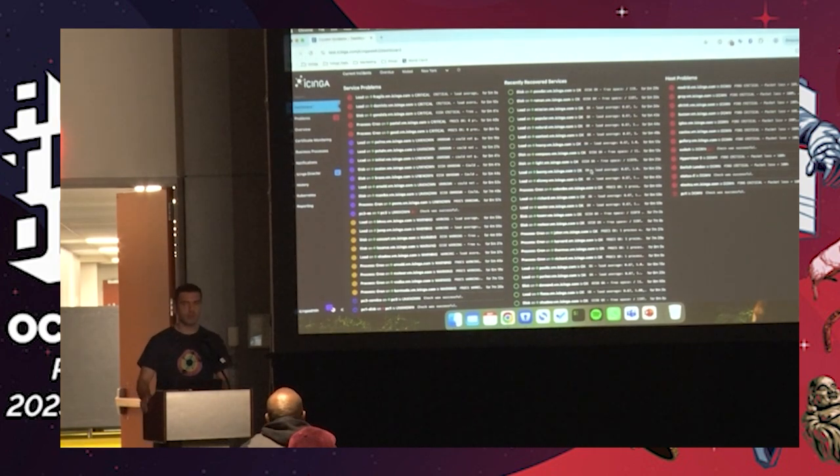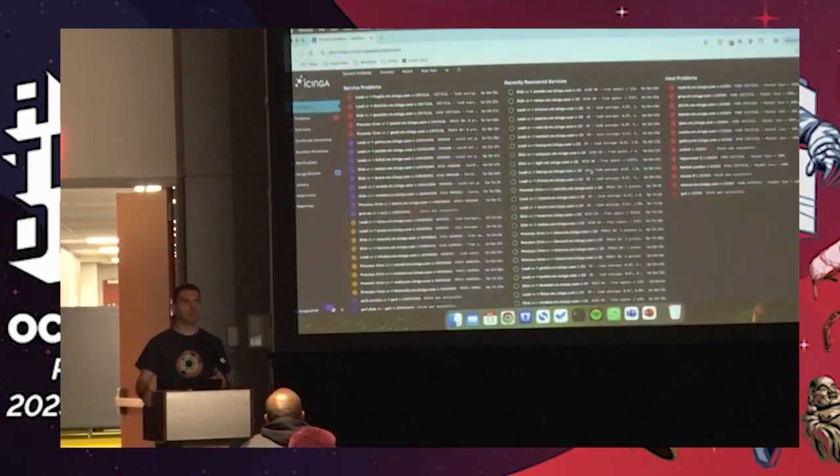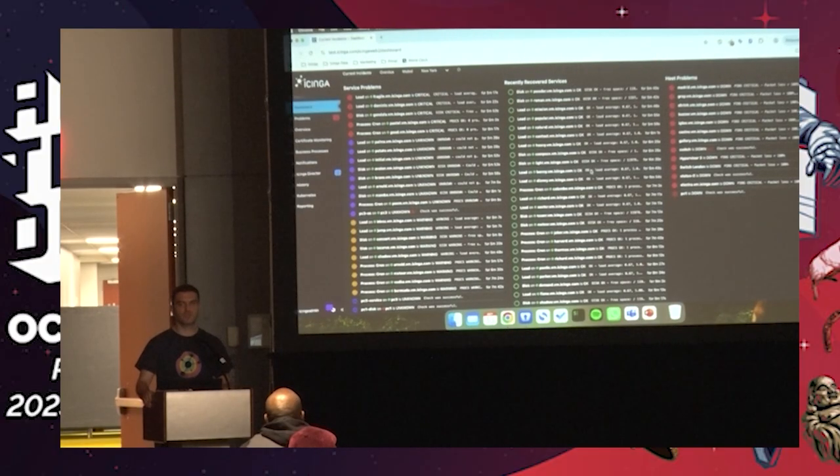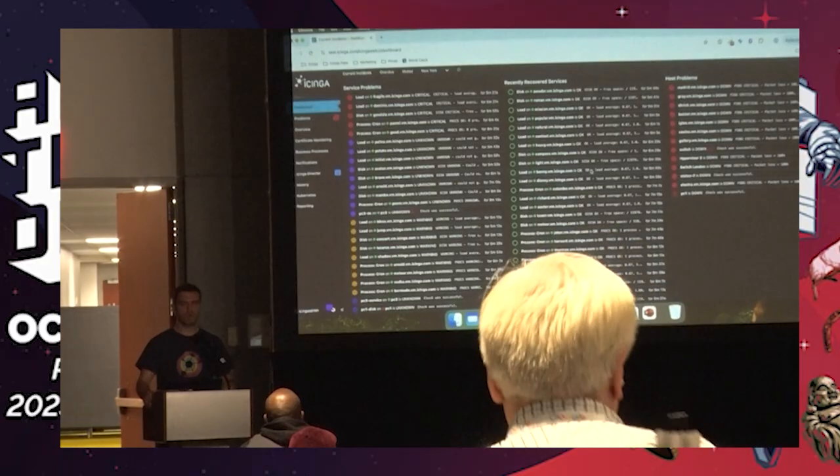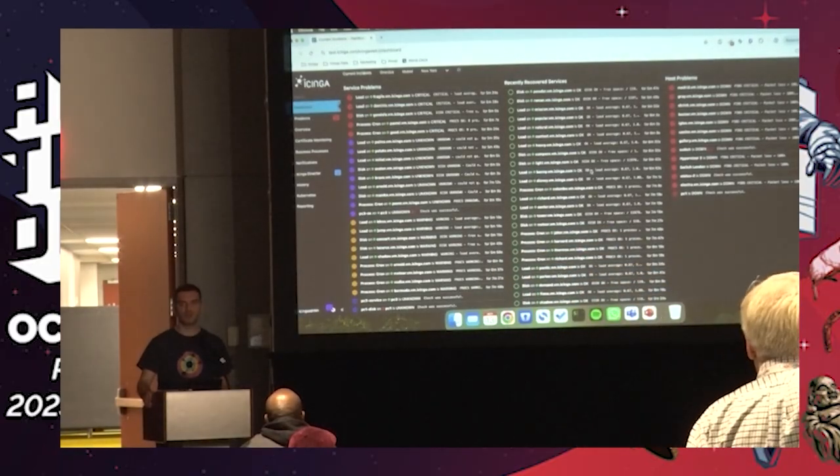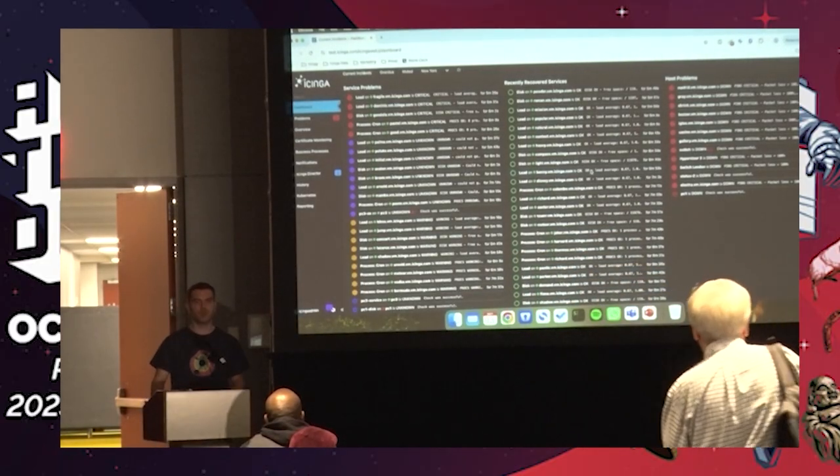So when you first log in to Icinga, what you get is a very simple view of a default dashboard that tells you exactly what is broken right now. And that's also the idea behind Icinga. The idea is basically to have a system of a couple of different colors that indicate what is currently going on.